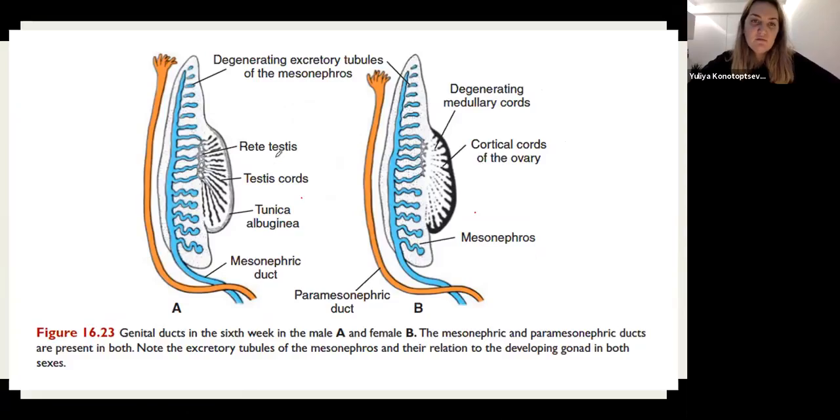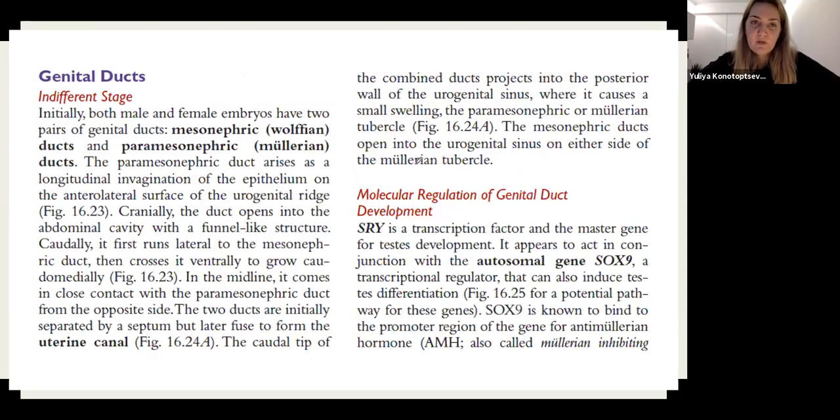So the major thing: medullary cords, cortical cords. Medullary cords make FGF9. FGF9 forces this mesonephros to come this way. So as a result, male structures will appear. In the female, that's not happening. So mesonephric is called Wolffian, paramesonephric is called Mullerian. We know what the mesonephric will become, right? So vas deferens, epididymis, etc.